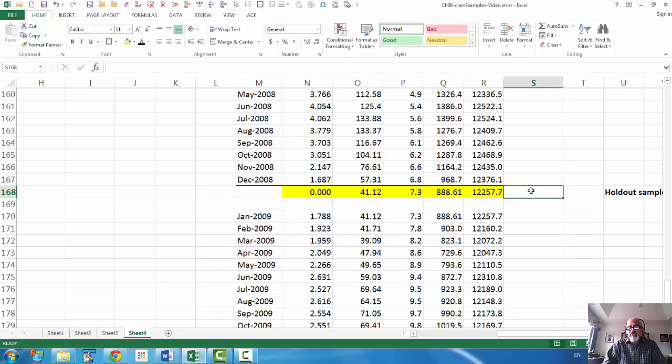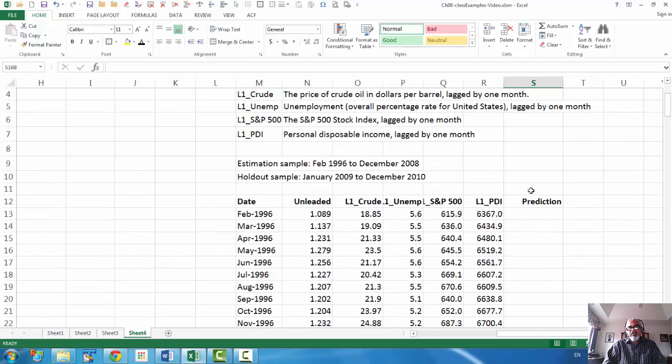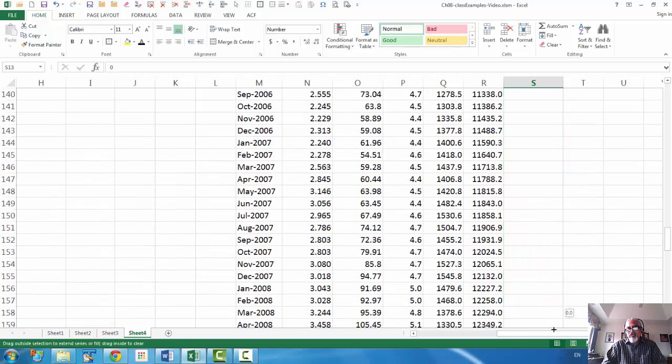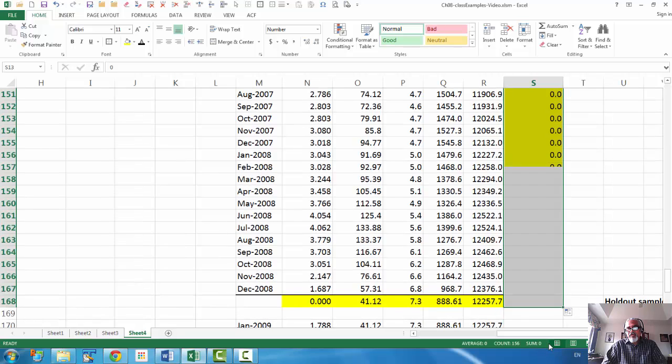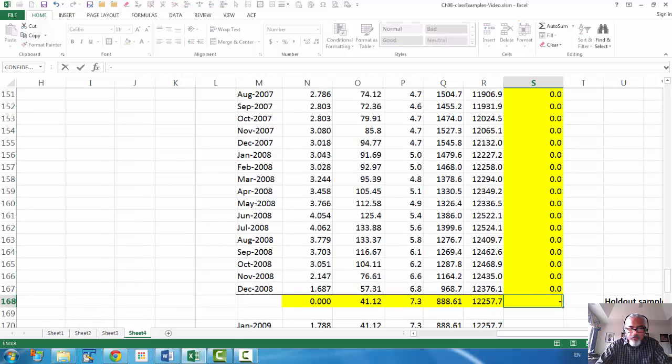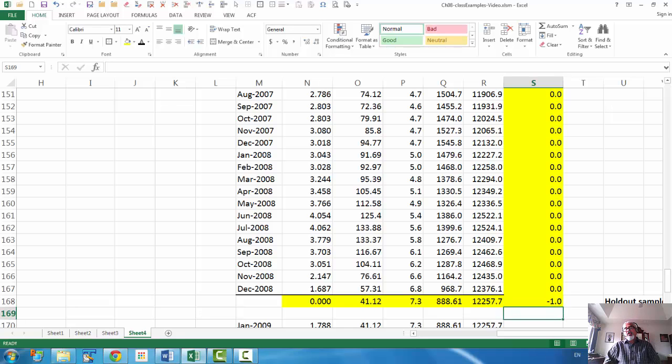Okay. Now we need to add another column called the prediction column. We will enter the value 0, and again we'll color code this to indicate that we are using this additional column for prediction purposes. Then in that corner you have to put -1. This is a trick: we are tricking Excel into giving us the standard error. So our estimation sample is the original sample, and we have tagged along an additional row and an additional column.